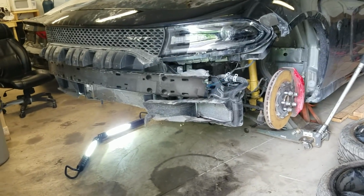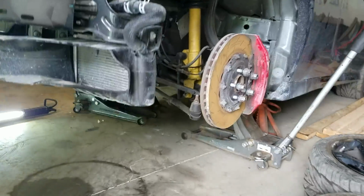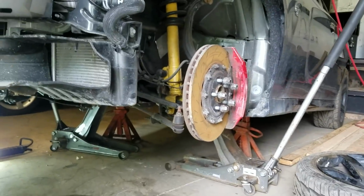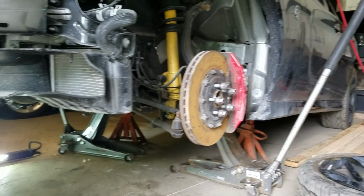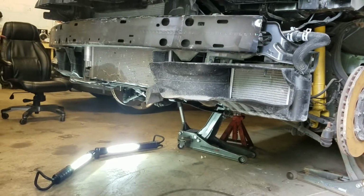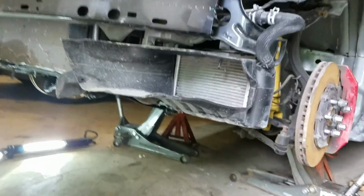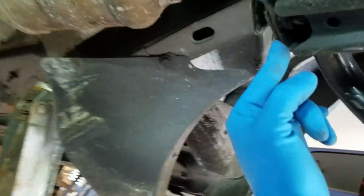So the goal for today is to pull some of this stuff apart, pull some of the suspension stuff apart, see if we can get the majority of that cross member ready to come down. It's only 4 major bolts. The big thing is going to be the engine mounts, so that stays in place. I have an engine cradle that's for a topside holder, so see if we can rig something up to hold the engine in place while this cross member comes down. So you've got your 4 main bolts, one right there, and there's one in the back, up in there.